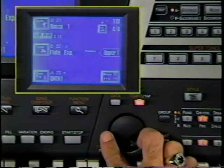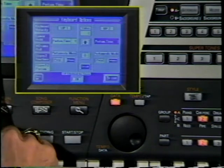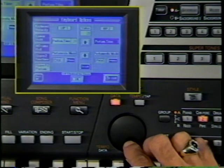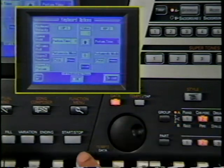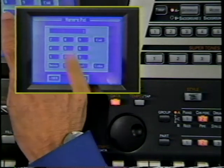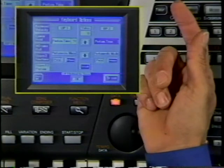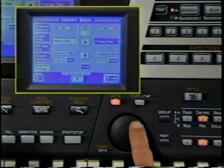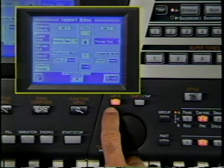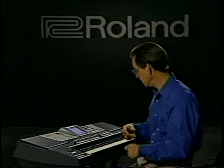You remember we went to others and under the options and kind of got to the portamento that I used the dial. See that changing in the screen? There. Or at this point, if I press the data button, there's a keypad that comes up. So I want my portamento to be this much. Enter, exit. That's where you would use this. I'm using the dial again to back out of that. But data is very effective. If it's a value type number you need to enter, normally you can press the data button.